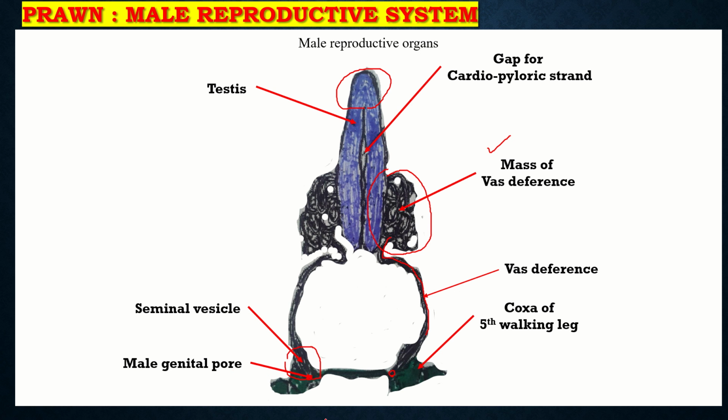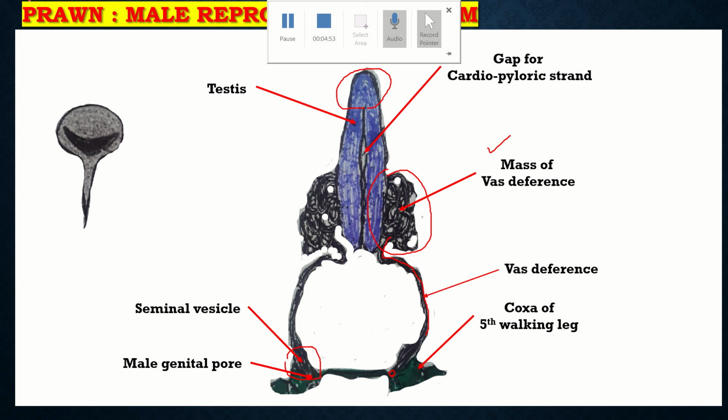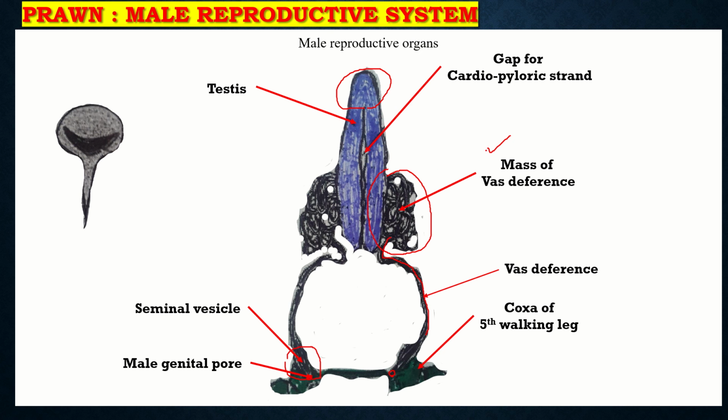When we see the histological structure of the testes, we find that each testis consists of a large number of coiled tubes, called seminiferous tubules. Internally there are many such tubes in the testis, and the seminiferous tubules are embedded in connective tissue.